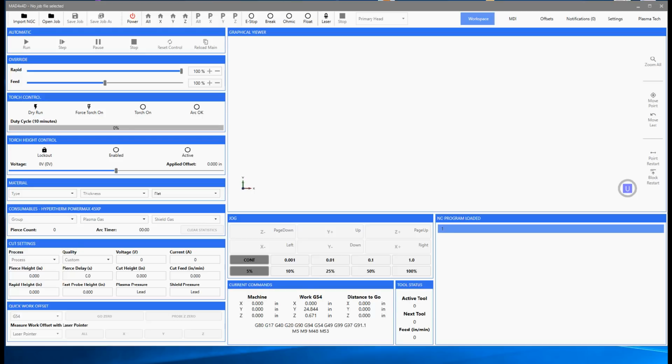The purpose of this presentation is to show people who are currently running version 2 on their MAD the similarities with version 3 without going into a lot of details about the new features such as program restart and some other ones. Those are much better presented in their own videos, so that's what we're going to do.